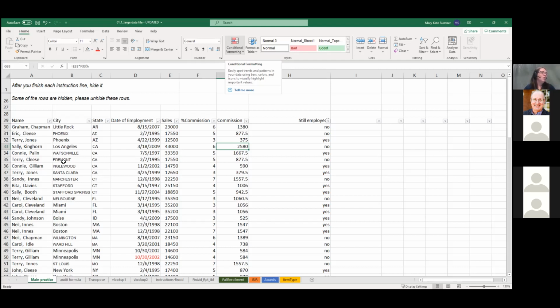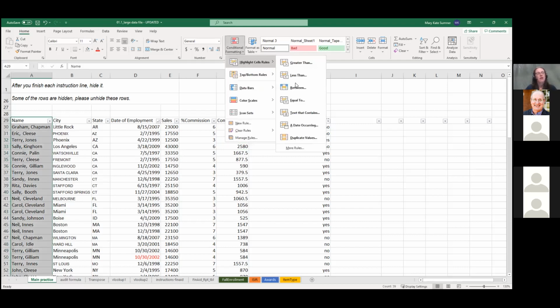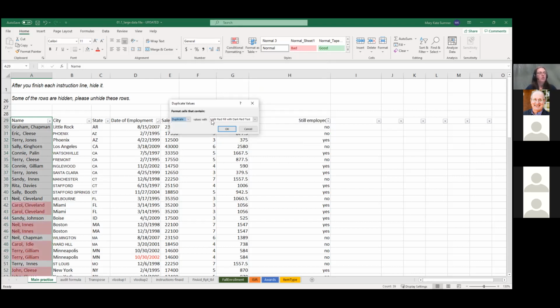Okay. So conditional formatting, we're going to highlight all of the name column, because that's going to be the ones that I probably have duplicated. Click conditional formatting, highlight cell rules, then go all the way down to duplicate values. It'll give you an option. If you're somebody that's doing multiple duplications or multiple things, you might want to change the colors. You can. So we're looking at duplicate. So it's either unique or duplicate. So you choose, usually I choose duplicate. It's already chosen for you.